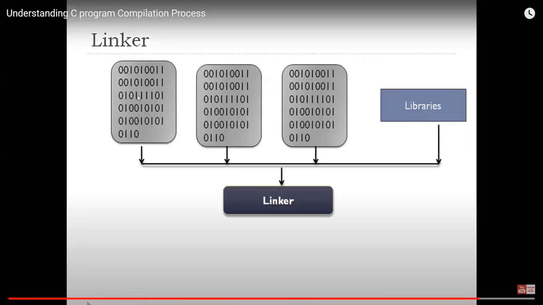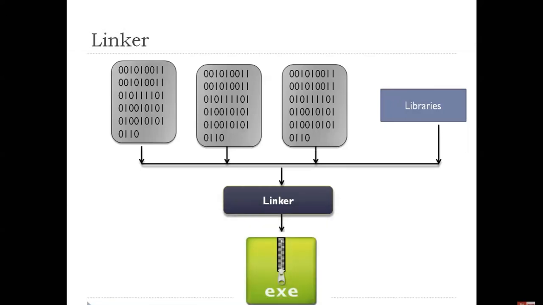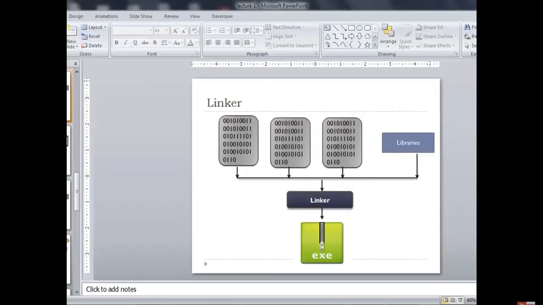The linker combines different parts or pieces of the program into a single file — that is the major role of the linker. The preprocessing unit, macro unit, and user programming modules — all together, different parts and components of the programs — are combined into a single file. These include macro definitions, header file definitions, the main program, and all other libraries. Linked together, it finally gives one piece of information in the form of a .exe file. That is the final output of the linker — combined components, various parts of the program, user-defined modules, predefined modules, libraries, macros, and the user-defined main function, all combined into one .exe file.